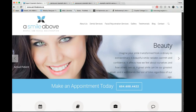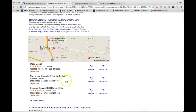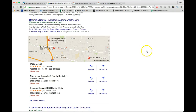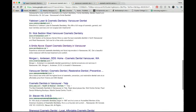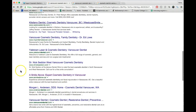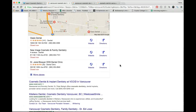So hopefully this overview is good for you in terms of explaining how to improve your map pack listings with those citations. Loving on your website and adding content never hurts. You've got the mobile optimization going for you, which is great. And lastly, those backlinks are also going to help improve your organic search results. With different types of word searches, you might show up in different positions on the Google organic search. At the end of the day, you really want to be on page 1, because most people don't go past page 1, and most people click on either the map pack or the organic search.